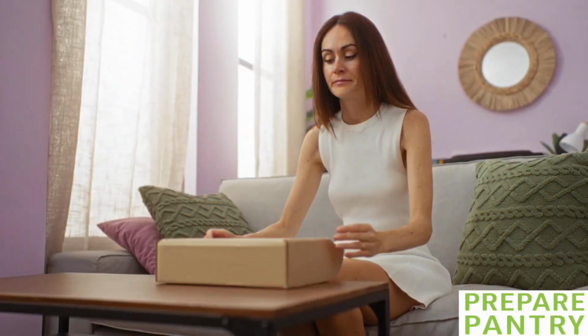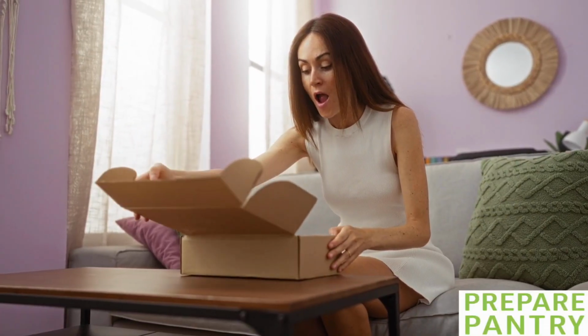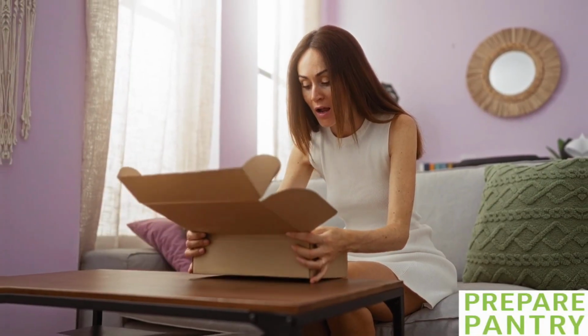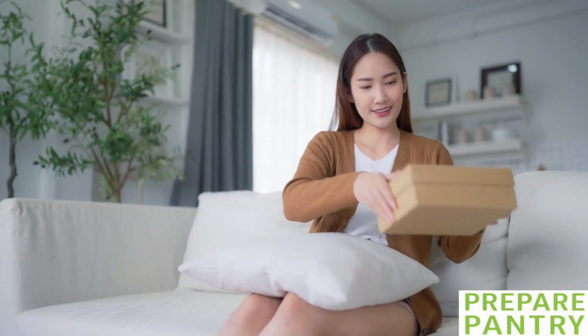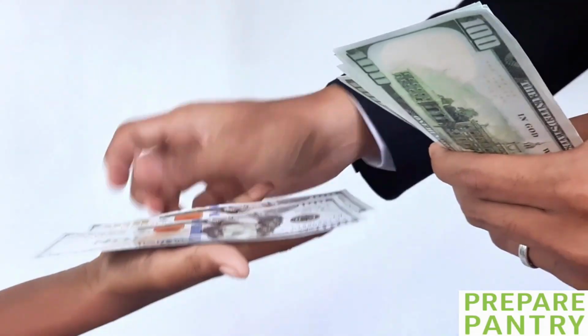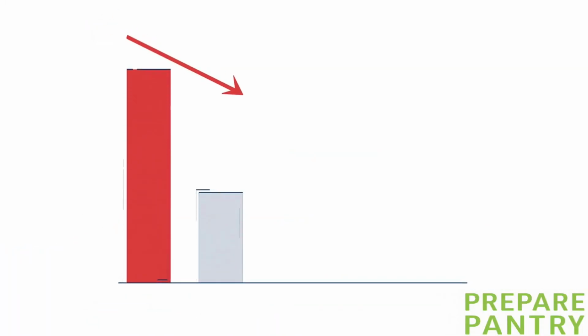But here's the problem that nobody talks about in the promotional material. The value equation only works if you actually use what's inside, and most subscription boxes are assembled to look impressive on paper rather than to serve your specific preparedness situation. You might get a fire starter, a compact multi-tool, a small flashlight, and 3 other items you'll never open because they don't apply to your setup, your location, or your threat assessment. If only 1 or 2 of those items are genuinely useful to you, you have not received $70 or $80 in real value. You have received $20 in practical value and paid $60 for the privilege of someone else making your decisions. Month after month, that math gets worse.